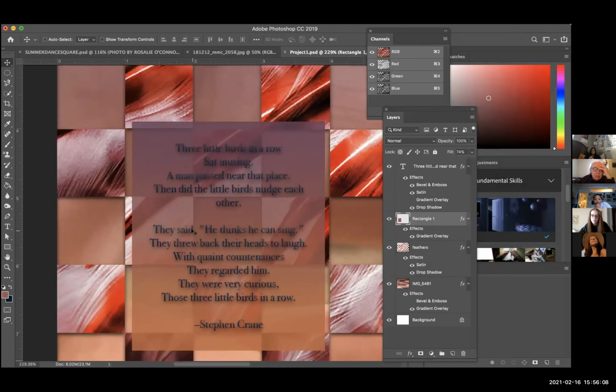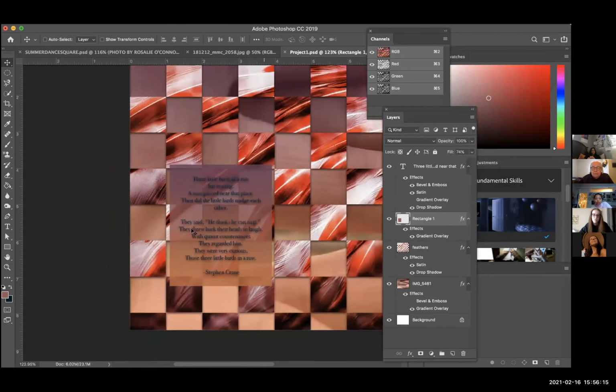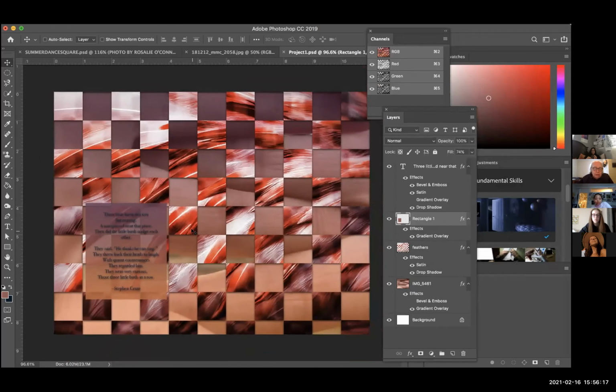It's not easy, but you can read it. If you wanted to keep all those effects on it and make it easier to read, I'd recommend a sans serif. A serif has these little wings and things on the type, that's what you have. A sans serif is without them. So change your font, and then all that gradient, drop shadow, etc. You'll be able to read it easier, just so you know.